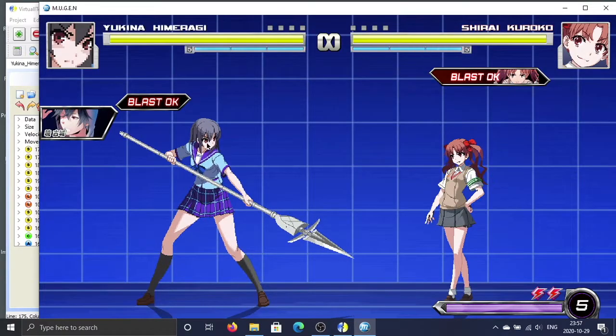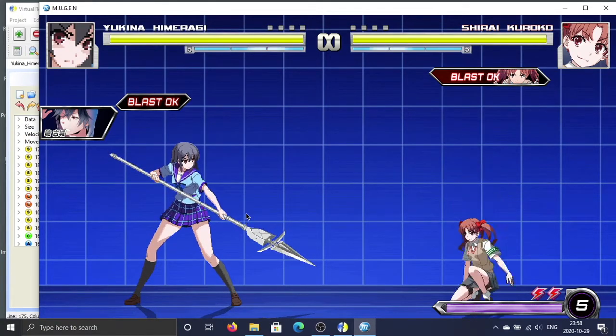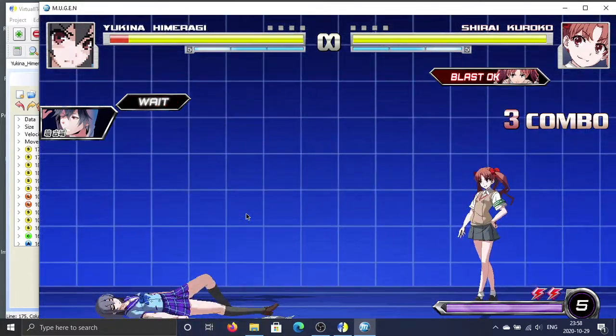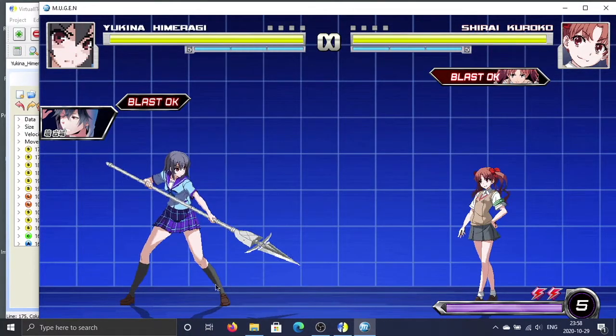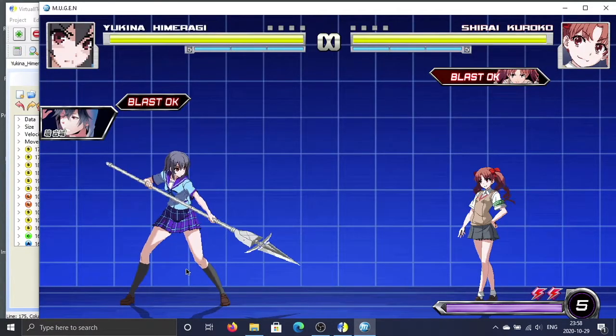So the head pos, the mid pos. So for Kuroko, she needs to know where the mid pos is. Then she will aim this portal at the mid pos. Because now the Yukina is not telling the correct mid pos to Kuroko. She is telling the mid pos is way below here. So that's why she cannot aim.